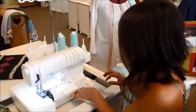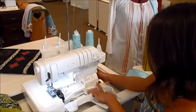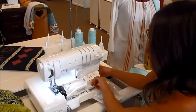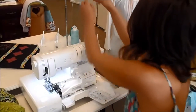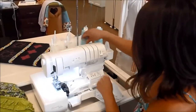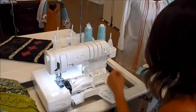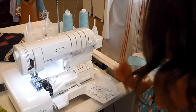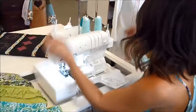On the Babylock Ovation, it features extraordinary threading, so we're going to go down and engage the threading mode, turn your hand wheel until it locks into position, and we're going to thread the loopers using our tubular looper system. Our looper is completely threaded. We're going to just pull that guy straight back.